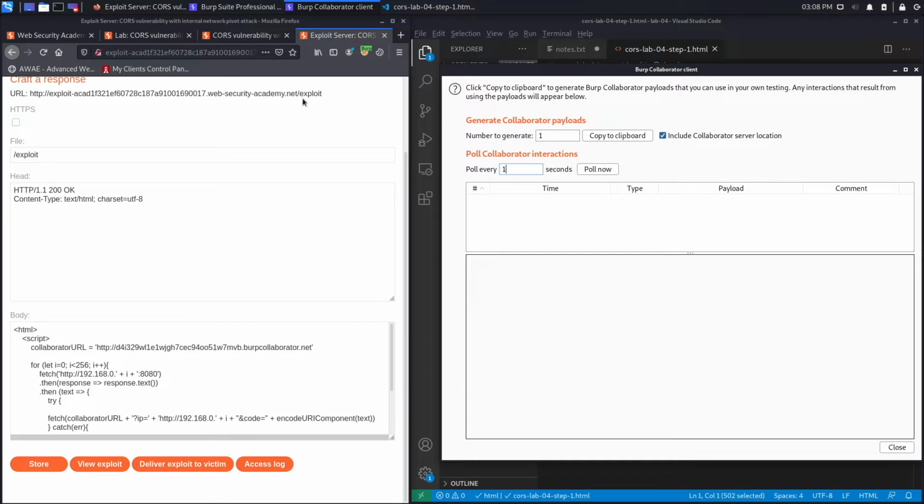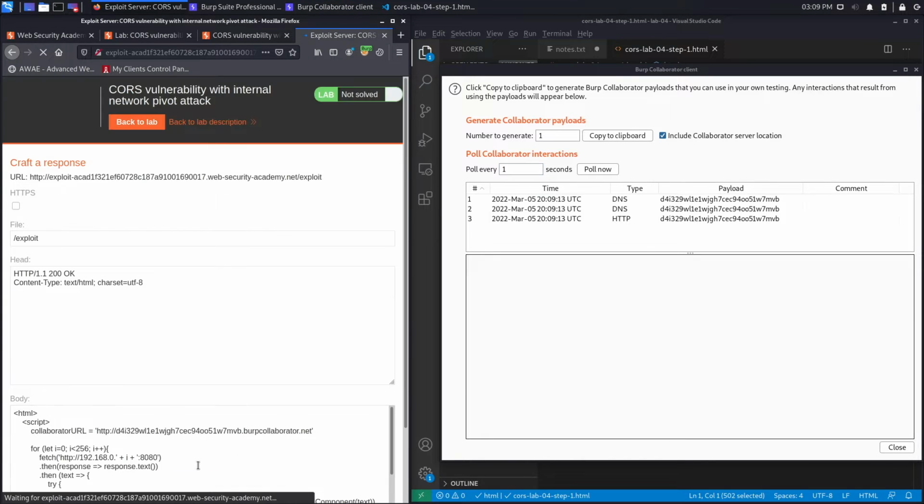And what's going to happen when we deliver the exploit to the victim is that the victim is going to look at the web server, and although the web server does not contain any content, so the victim user can't really see anything, what's happening in the background is it's running this script and it's trying to identify which IP address in the internal network has a web server running on it. And once it finds that, it tries to obtain the response of the web server main page. And if we can get the response, that means there's a CORS misconfiguration in the web server itself. So let's hit deliver exploit to victim, and hopefully we get a ping back.